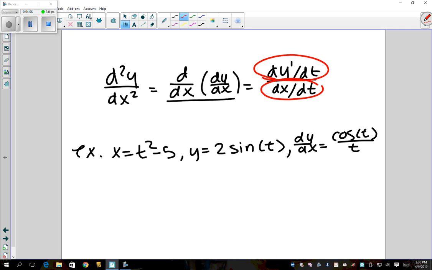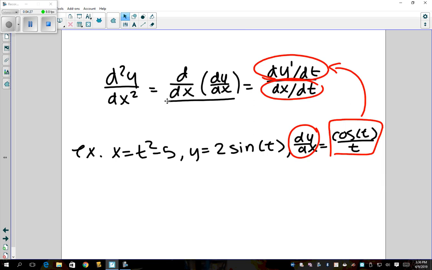We already found the derivative of y with respect to x. So in order to find the second derivative, we're going to take our first derivative, find the derivative of that, and that will be our top section. I know I just said the word derivative a million times, but this will hopefully become a little clearer as we go through this process. So to find the second derivative, first I need to take the derivative of my dy dx. I'm sorry, I just skipped through. This is the same example that we used from the problem before.